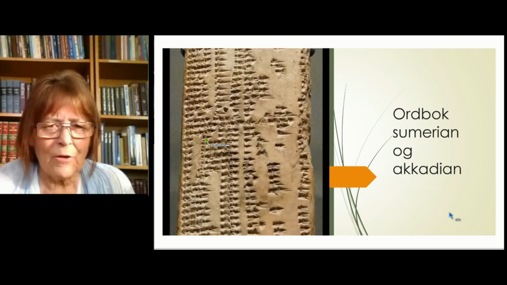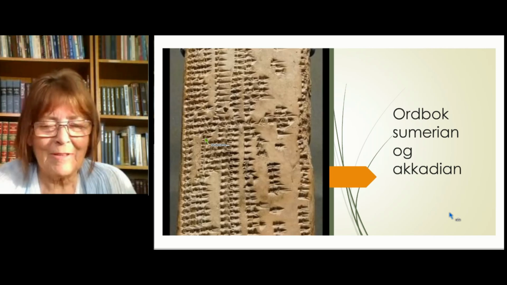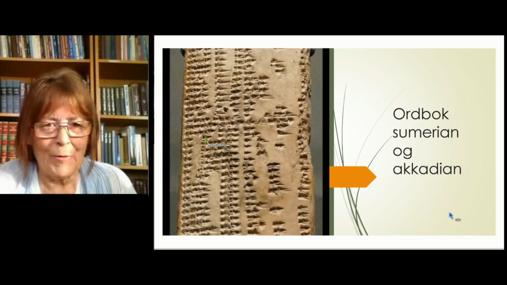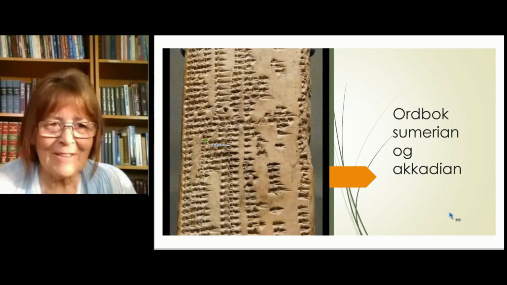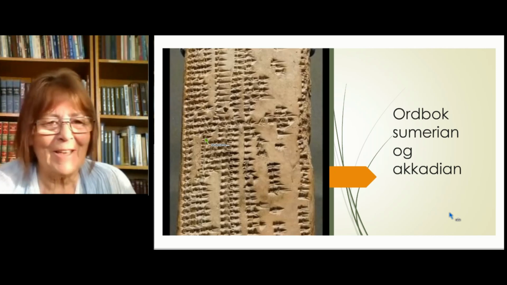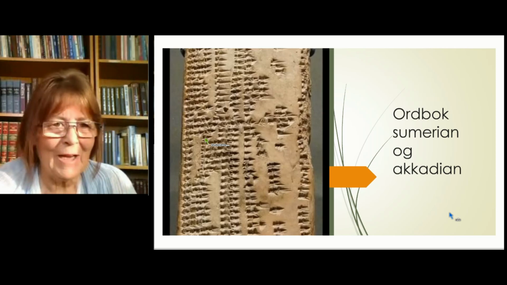When they started to use this cuneiform, they developed a writing where everything marked a whole word. Let's say this is a light, then they had a sign for light. We will come back to that during the hour we are talking about it. So when you have words and not sounds, you need a lot of signs, just like maybe the Chinese and the Japanese have today. They put signs together to make longer and longer words, and if you have a sound, it's easier to make a little alphabet like we have.